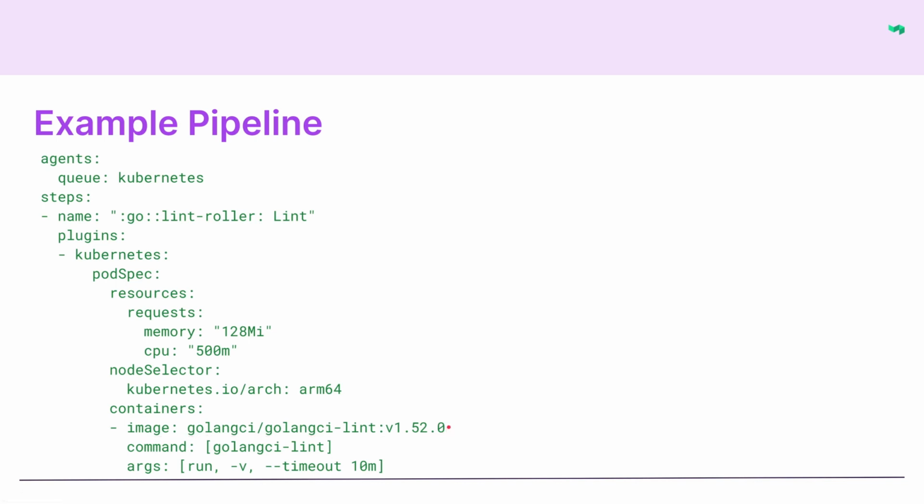Obviously, you'll also need some containers, and the command of this container is what the step is going to be running. The image for the container can be anything you want. You don't have to worry about having the Buildkite agent in there. We'll copy that in for you. And of course, the command and args need to be lists.